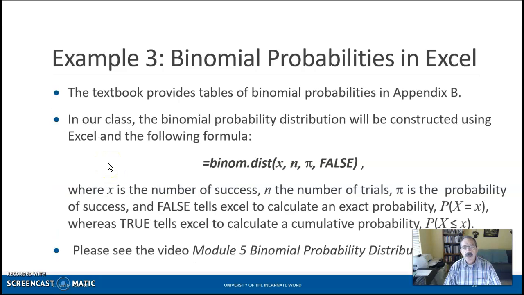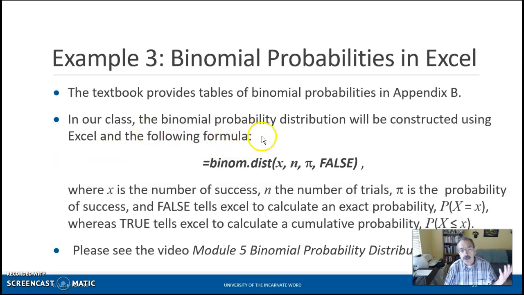All right, to do this, you could use the tables that the book provides in Appendix B for the binomial probabilities. Now, I don't know how easy it is to access the tables in this digital format. And I don't know how easy it is to provide those tables during an exam. So I figured that I will show you how to create this probability distribution in Excel, so you get more familiar with Excel. And during the exams, I will provide a little table that contains the binomial probability distribution for whatever problem we're solving. And then the expectation is that you can look at those probabilities and use them to answer the questions of the problem.